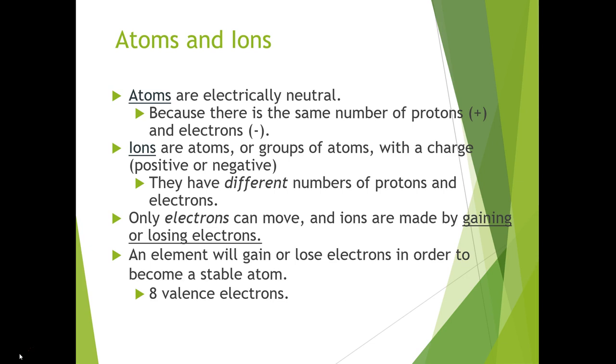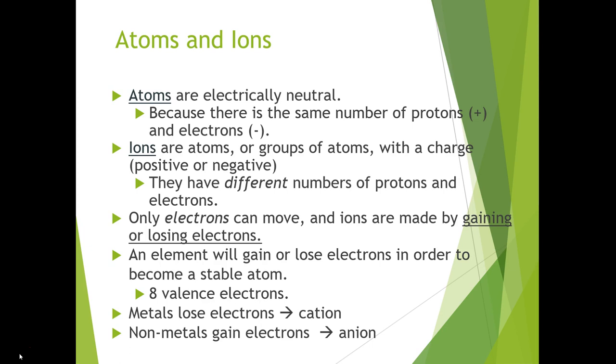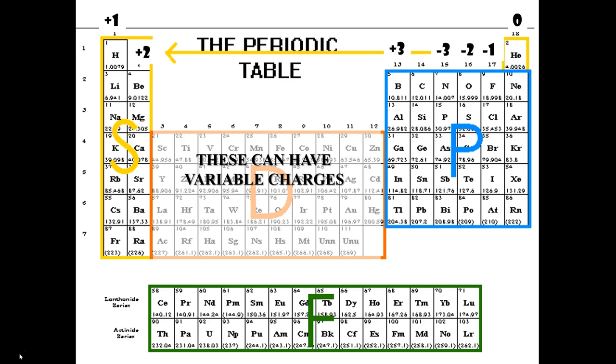Only the electrons are the things that are moving, and so we either have an ion through the gaining or losing of electrons. As we talked about in previous units, there's 8 valence electrons, and we want those elements to become stable. And in order to do that, they need to gain or lose electrons to get to that 8 valence. Metals tend to lose their electrons to become cations, and nonmetals tend to gain electrons to become those anions. And we've looked at those words and talked about that a lot, but it's really going to be crucial in this next unit on ionic compounds to really make sure that we understand how that works so that we can put those two things together to make compounds.